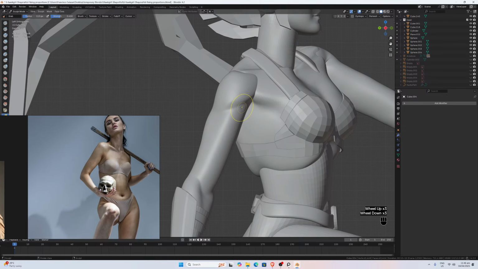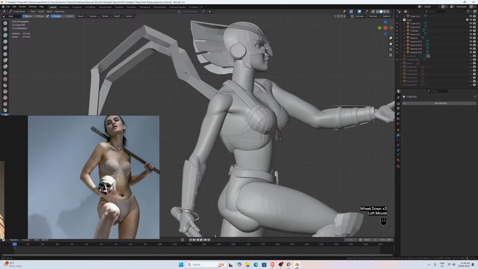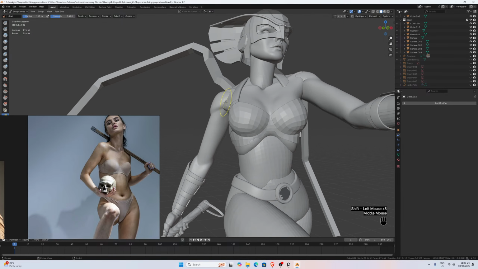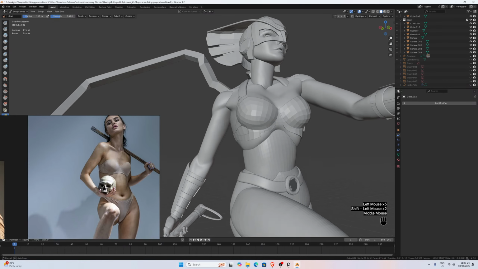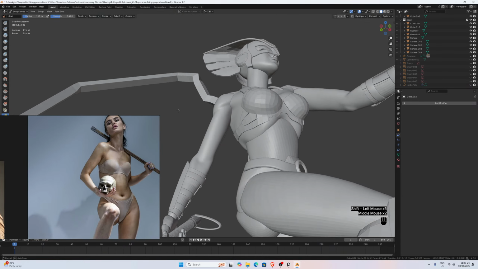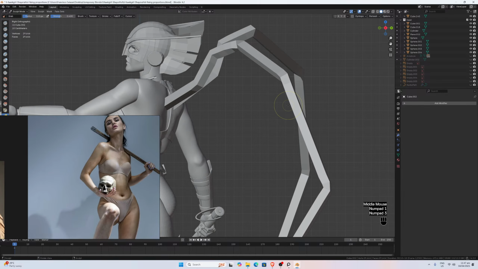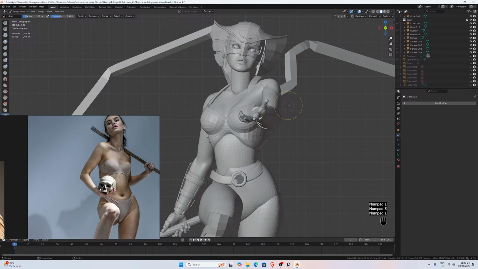Also, I think that this needs to be like here. I made that mistake with Hulk, and I had to change that later. I think that I need to look for more anatomy references about women in this position to not make mistakes. Now it makes a little bit more sense. Yes.